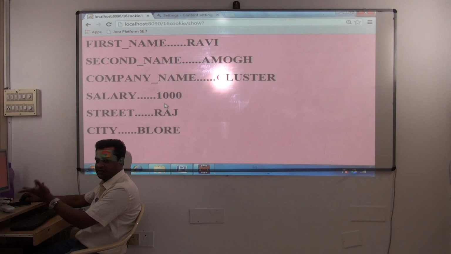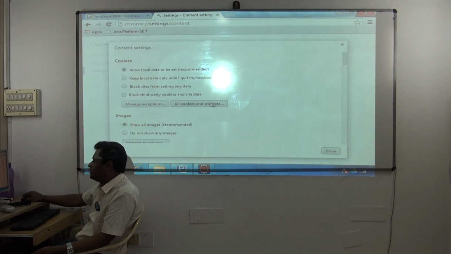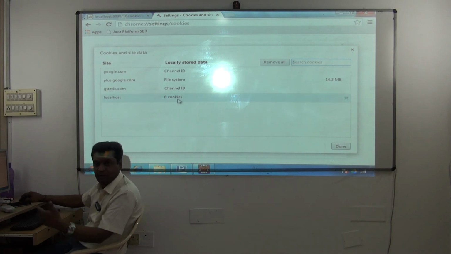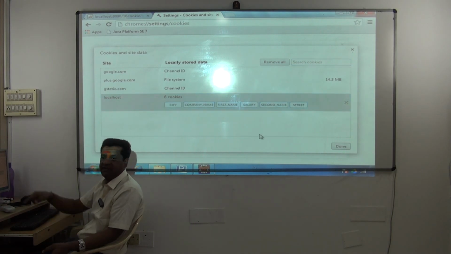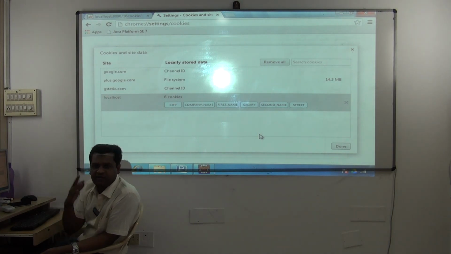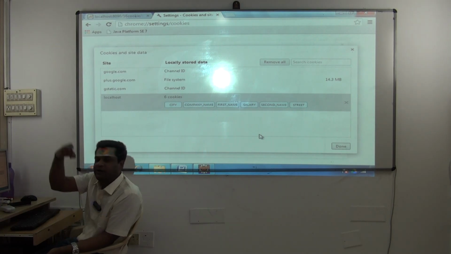Click to see all details. This is the view, what you are seeing is pw.println. But here you can see all the 6 data are present. Now it is alive. As long as I am browsing, these 6 cookies are present. See there. Every time I make the request, it is going. Every time I send the request, the browser will collect this information from where? C drive, document settings, cookies folder, it will be collecting.